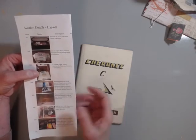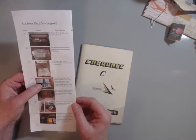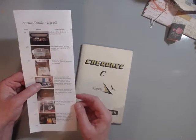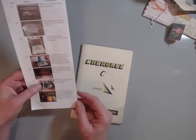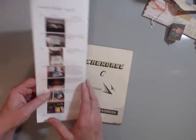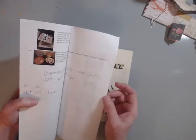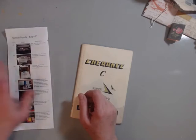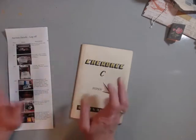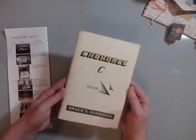Two cigar boxes. Didn't pay much for them. Thought they were cool. I could do something with them at some point. And then these are some TV and movie cards from the 70s. That'll be a fun thing to show you when I get there. Some Life magazines. And then this aviation material. And then the other that I got was some military manuals. Not quite sure about those, but good, bad, or ugly, I'll do a video on them. So anyway, that's what we have planned. But today, I'm just going to show you the aeronautical material.